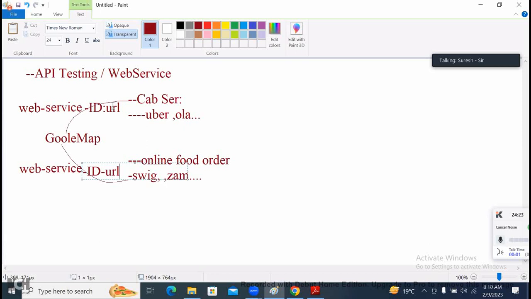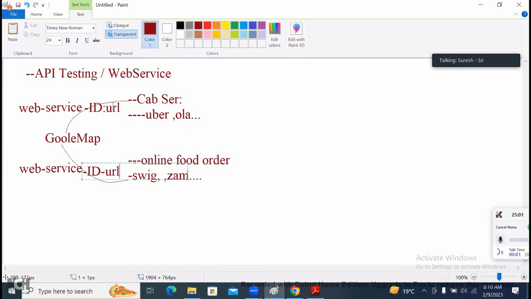That means internet is required, because only through the internet is the connectivity done between two different applications. That is why mobile data is mandatory to work with these applications. As a best example, in your mobile you have a calculator. Do we require mobile data to work with the calculator? No. You have a contacts app. Do we require mobile data to open the contacts app? No. Those are individual products.